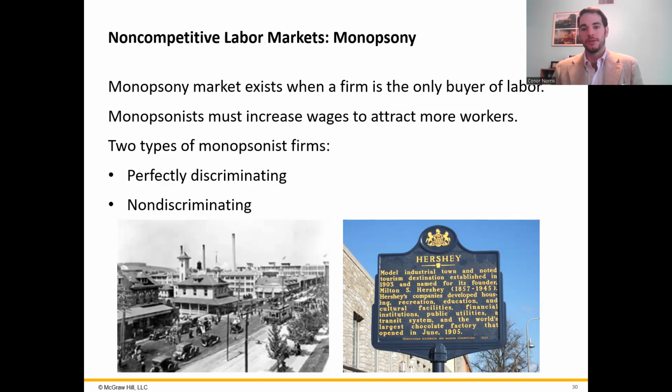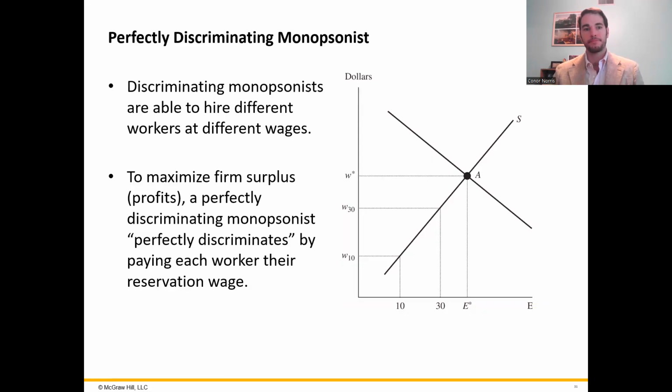By understanding the extreme case of monopsony, we can better grasp how smaller degrees of labor market power play out in more typical situations, where firms have some control over wages, but not complete control. So examples can include specialized jobs where there's only a few firms and ones that need workers with very specific skills. Now, when we talk about discrimination in economics, it's a little bit different from how most people use the word.